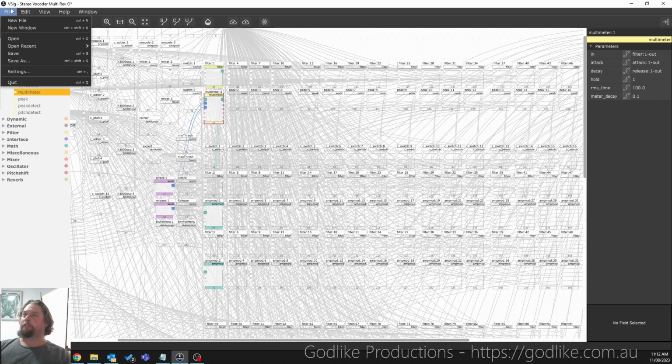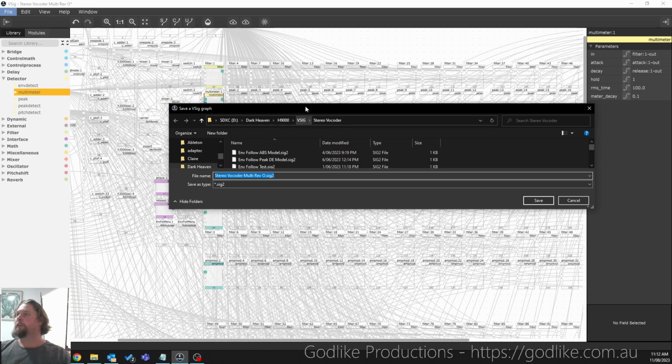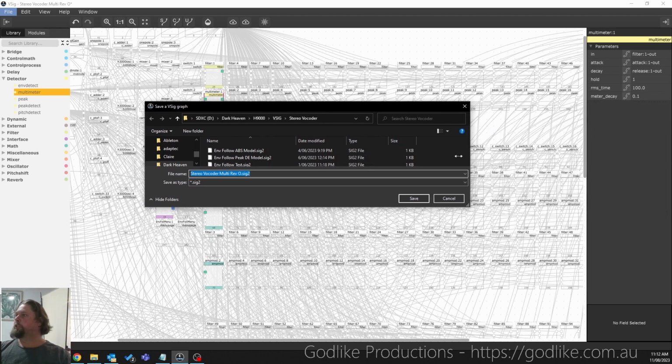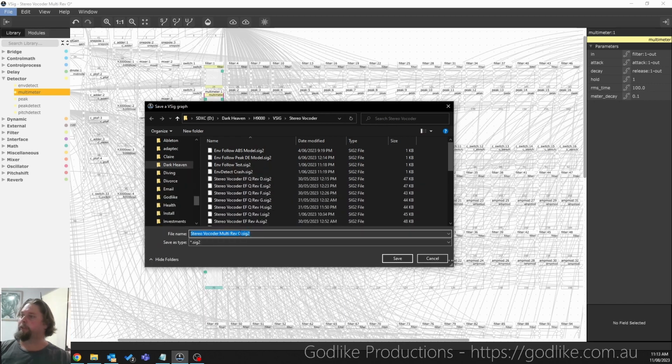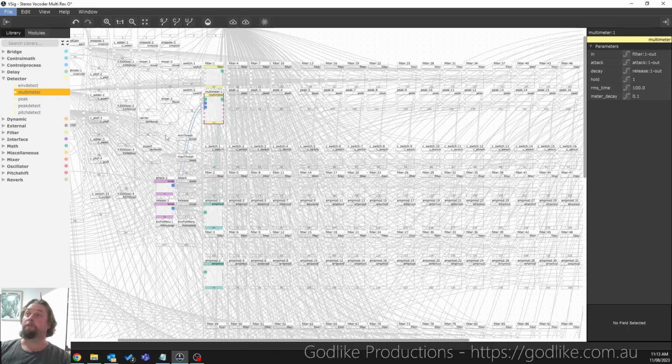So let's just save this as a new revision. If anyone has files of mine from before, the way I work with revisions, from my engineering background, is that I use letters for anything that's pre-release, and then I use numbers after the initial release. So I'm going to change this to Rev P. I was at Rev O before, and let's just save this in here.